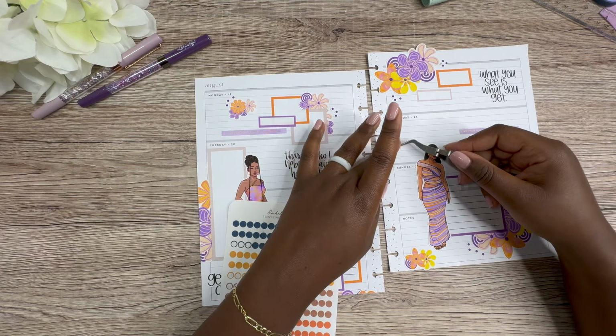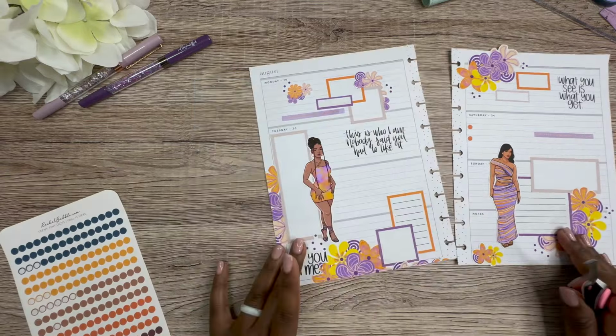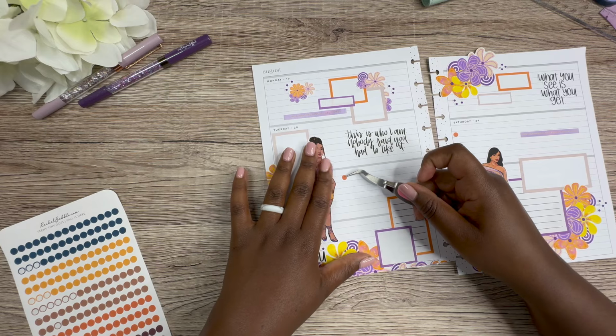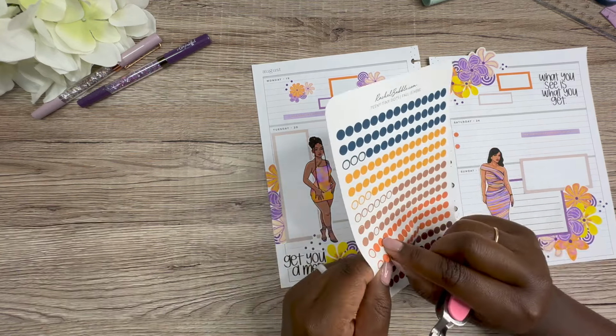So what I'll do is I'll double skip a line. I'll only skip one line then. I'll just do two there. And then I'll do, I mean, I got room over here, but we'll see.